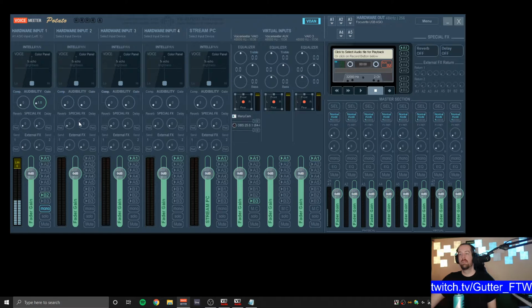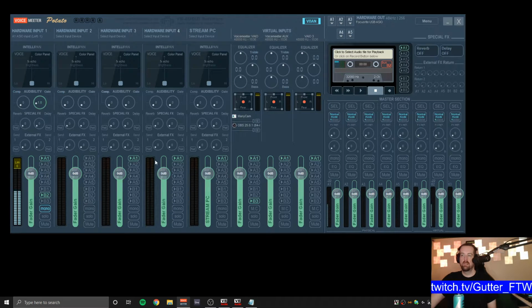Okay. And that's the gate. So you have the ability to route anything that you select as a hardware out into the playback of that device in each one of these hardware inputs. So when you select any of the A channels in any of these inputs, it will play back the input into the output of that hardware out. And those are the basics of the A's.